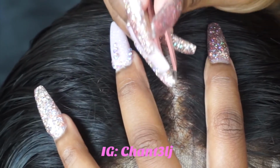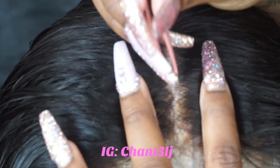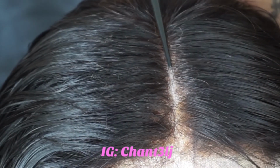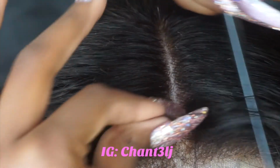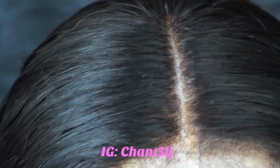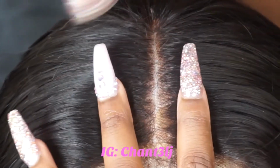Lightly tweeze away whatever knots may be in that middle part. But keep it natural, sis. Do not over pluck this. You can easily mess up. Y'all see that? It should stay thin like the comb. Just trying to make sure I'm keeping this part straight. I don't know how this goes. All right, so I guess I've got a little bit more to pluck.